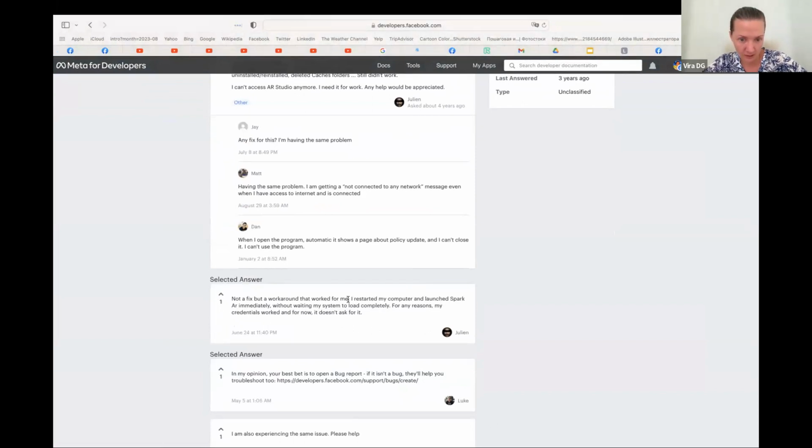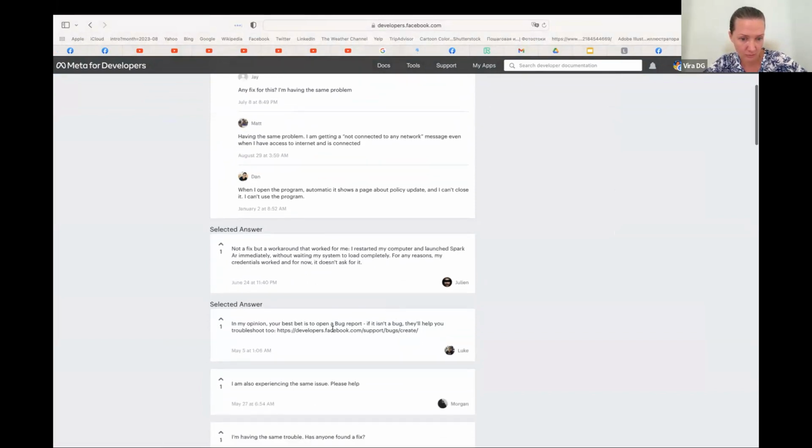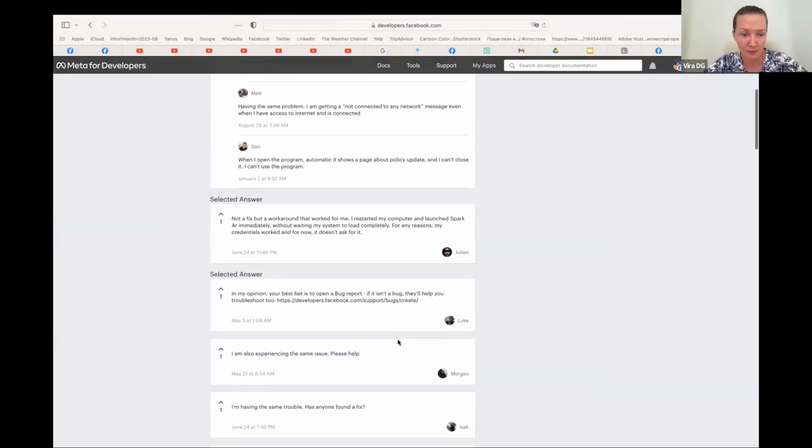You see, it says she restarted the computer and launched Spark AR immediately without waiting for the system to load completely. Also, people say you need to send a bug report. Maybe some bug appeared in your setup.